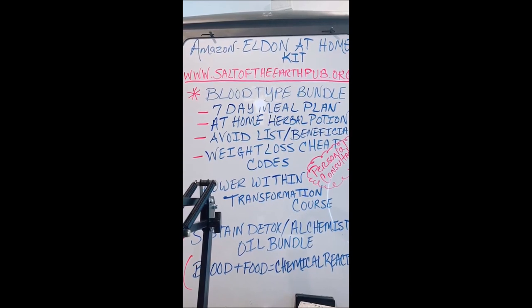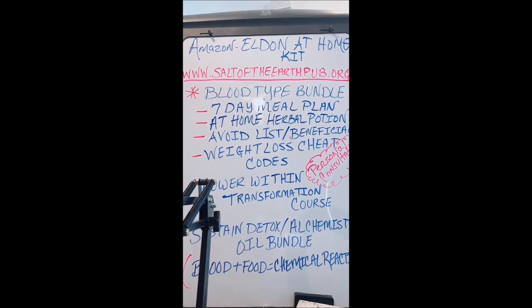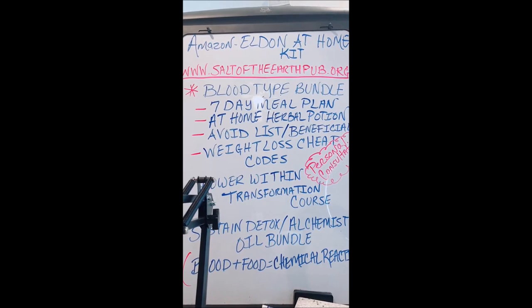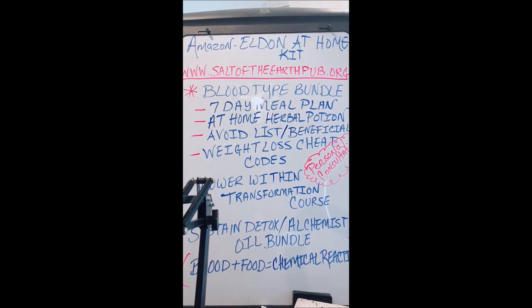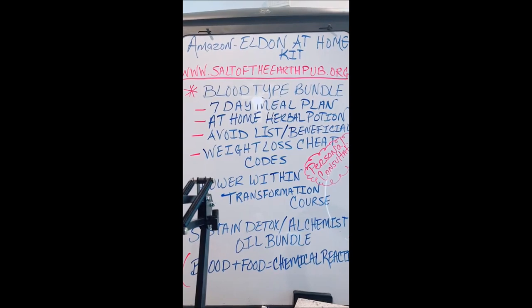Yes, Alchemist Oil can remove parasites from the body. You digest it with a carrier oil, and it will remove parasites. You gotta understand parasites and how they function. Parasites have life cycles. They reproduce, they lay eggs, they lay larvae when they're being destroyed. Being that you have an oil base, like your carrier oil, olive oil, the olive oil will get past the lipid coating of the parasite, because they all have shields around them. After you get past the lipid coating, the Alchemist Oil itself will help in destroying the parasites and everything that they try to lay on their way being expelled out of your body.